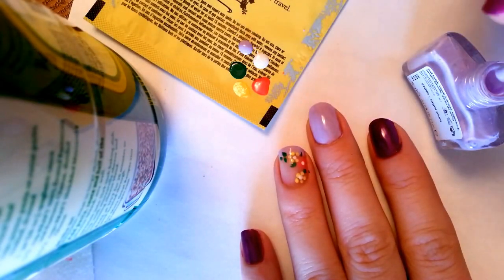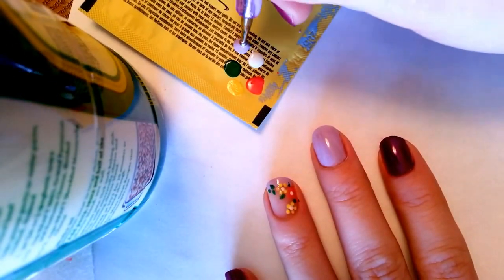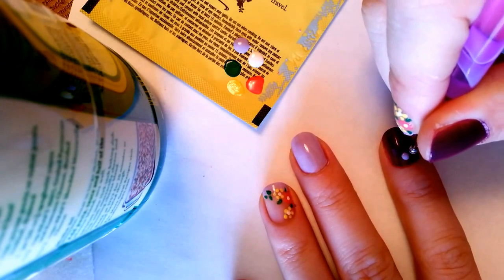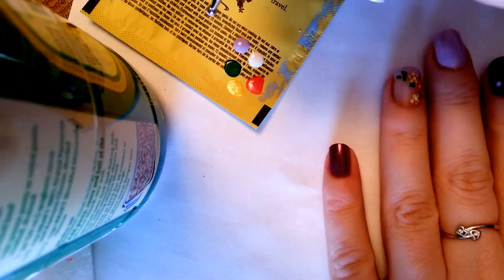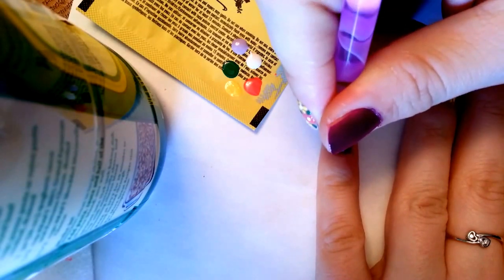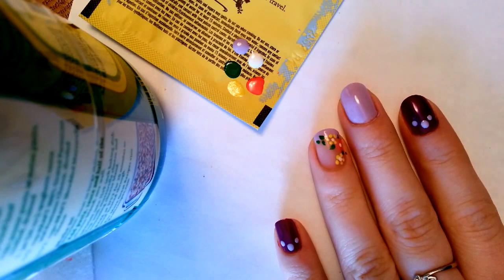For the dark purple nails, I just did a 3-dot design with a big dotting tool. I do sort of land it dead center and then dot it twice on either end to make a slightly smaller dot. I use the same size one for my pinky. I just touch it down lighter to make a smaller dot.